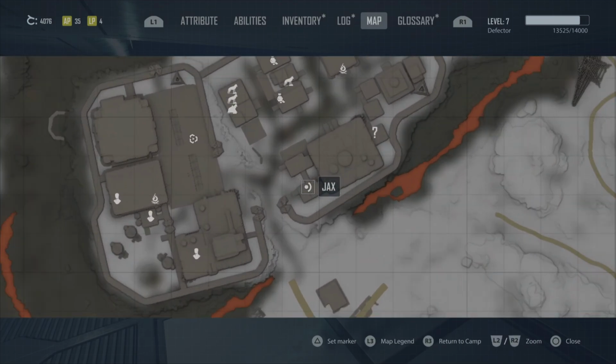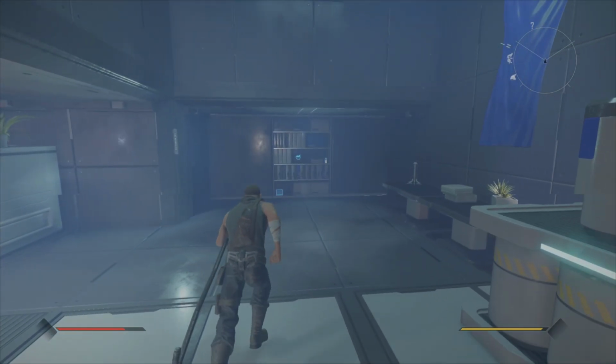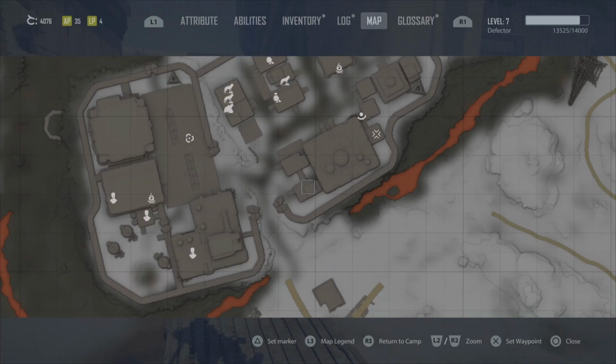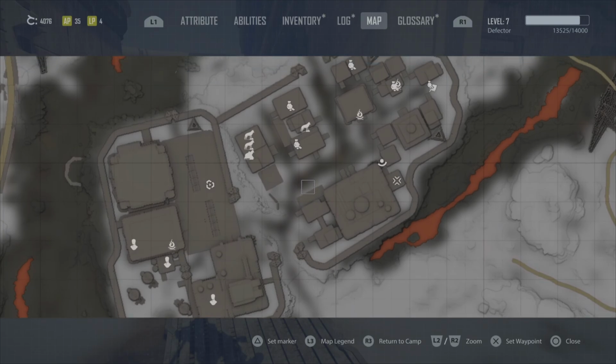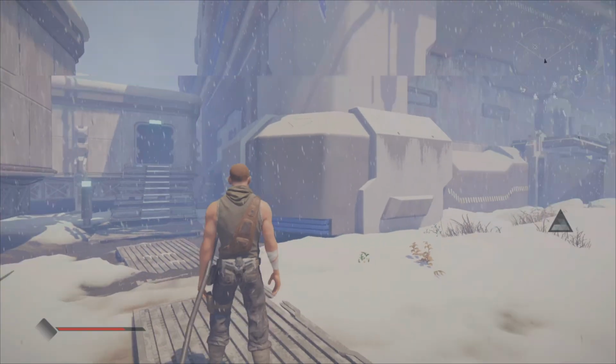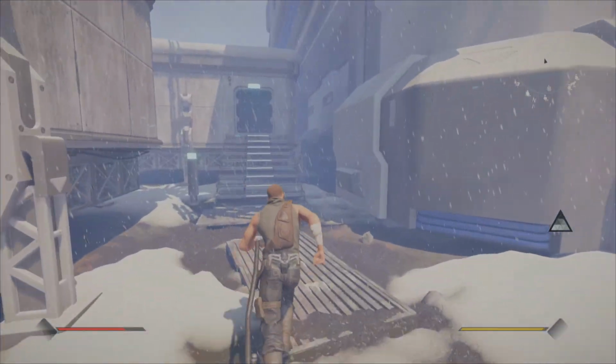Okay, so yeah, I found a lot of goodies here. So just in the first house, we have a small bag. Honestly, I think I found a lot of the small bags in some of these. Not too many big finds, but it's a small area, fairly quick to go through, so we're gonna grab what we can.